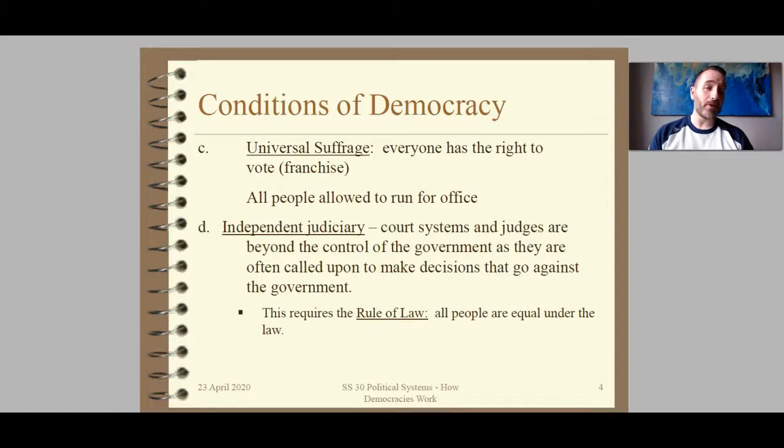And of course, guys, this helps establish the rule of law, and you should be familiar with that idea. And I said this before, and I'll say it again. Without rule of law, you have nothing. There is no security in a nation that does not observe the rule of law.